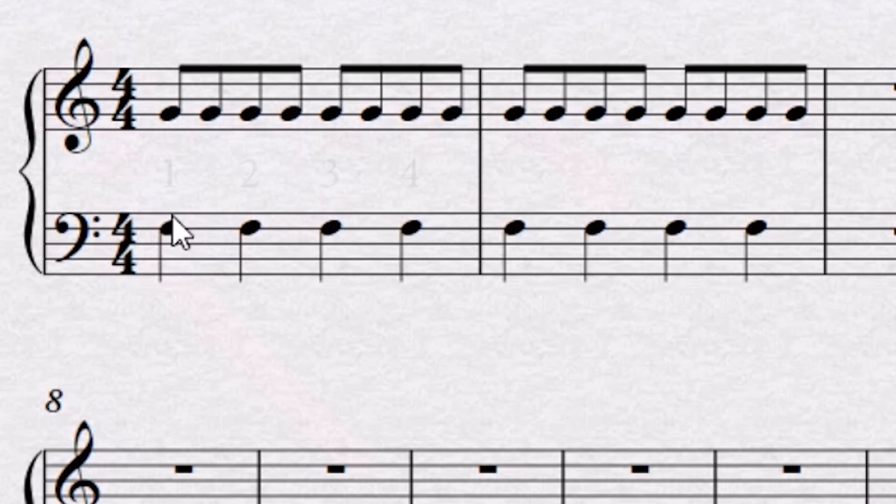So, before, we were counting one, two, three, four for each quarter note. And now, we need to basically jam something in between the middle there. We need to just jam another note into the middle, and we need to count that. So, instead of going one, two, three, four, we're going to jam one and two and three and four. We just break up what we had already counted, the one, two, three, four, into a smaller chunk.